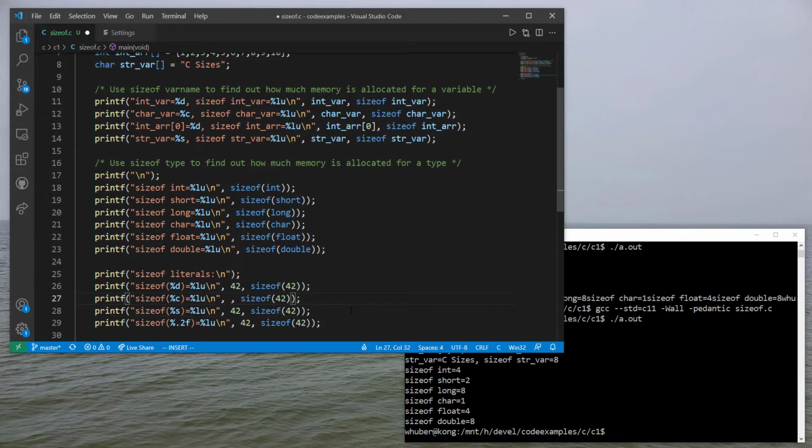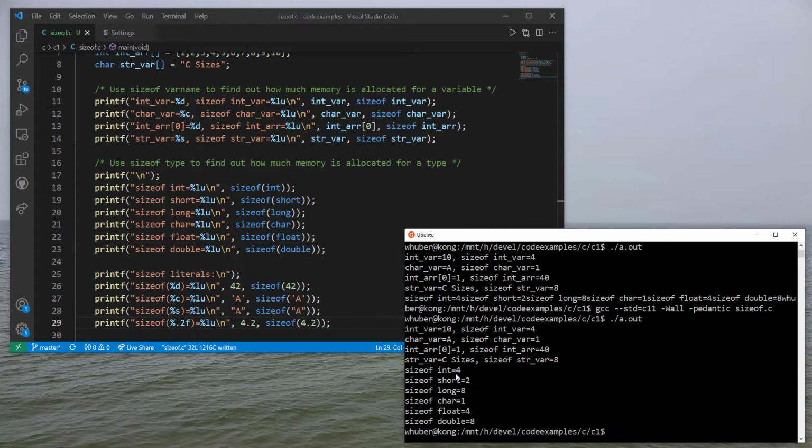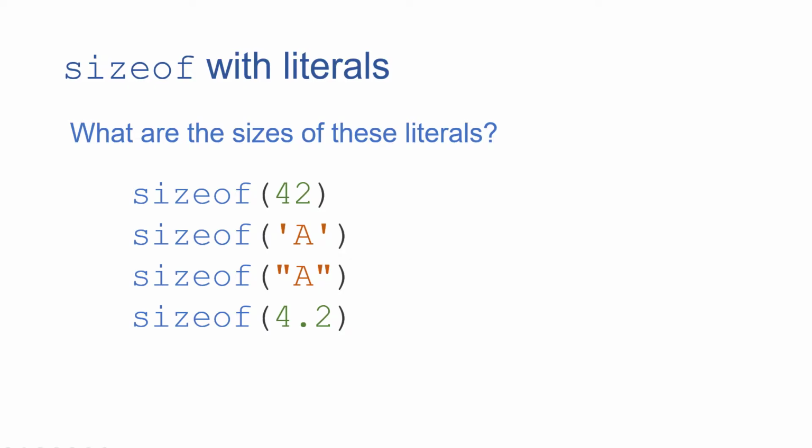So for my character literal, I'll just use A. For my string literal, I'll use the string with A in it. I think that'll be interesting to see what happens here. And for my float, I'll say 4.2. So let's compile this and run. Before we do this, pause the video and think what you expect each of these sizes to be.